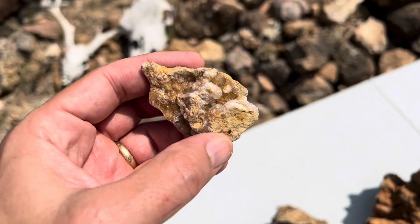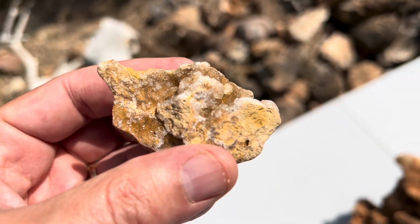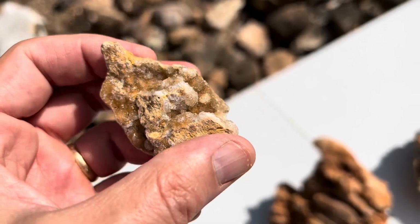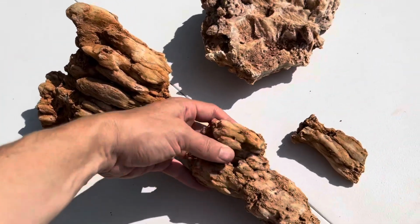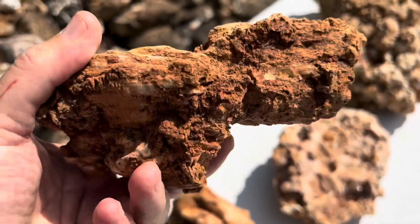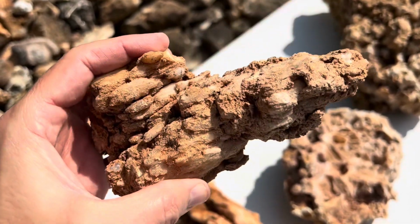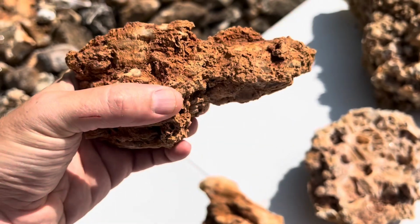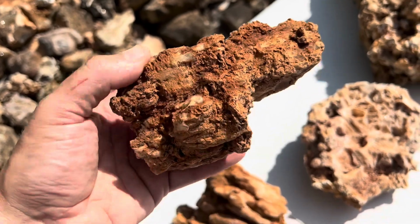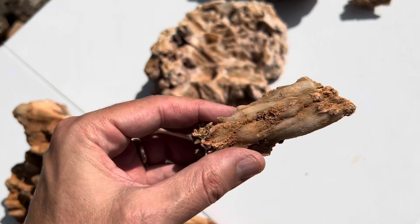And this piece. Don't find a lot of this around here. This almost reminds me of Washington County type material. The druzy inside the limestone here. This one came out pretty cool. In the future, I may try dipping this in muriatic acid to see if I can dissolve any of this host rock, I think, that's stuck to it. I don't know. That may or may not come off. But these are cool. You can see how they form.